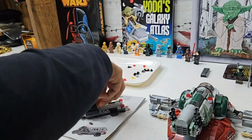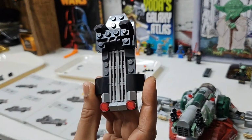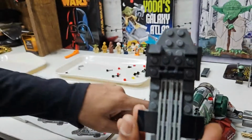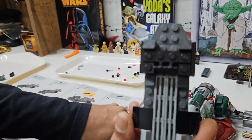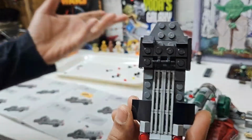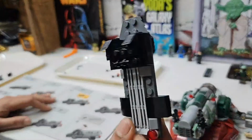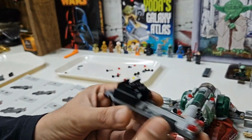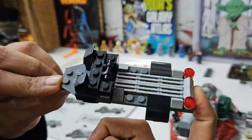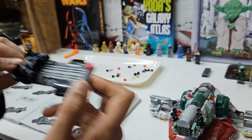And the small part goes in here. This we are building. This is a carrier wherein Mandalorian would help Boba Fett to tow the starship to a garage, or maybe a facility where it might undergo some maintenance work. You never know. So this particular slide, this is a sledge kind of a model. If you would see, it pretty much looks like a sledge to me. You can use this to slide in snow, or a snow speeder, maybe, maybe not.